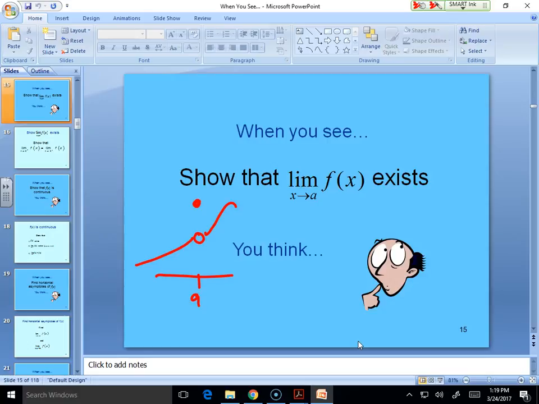Now, does the point exist? If I care about the limit and the point, I'm seeing if it's continuous. So the function value exists, the limit exists, do they agree? No. Is this function continuous? No. But does the limit exist? Yes, and it is right there, whatever it is.